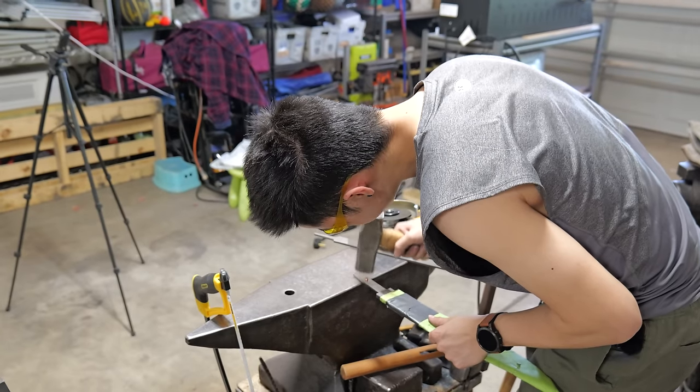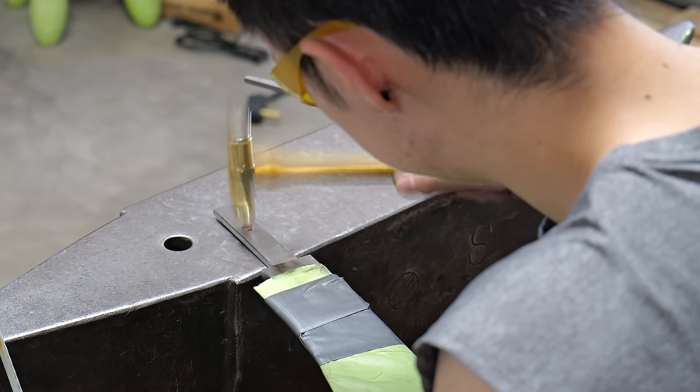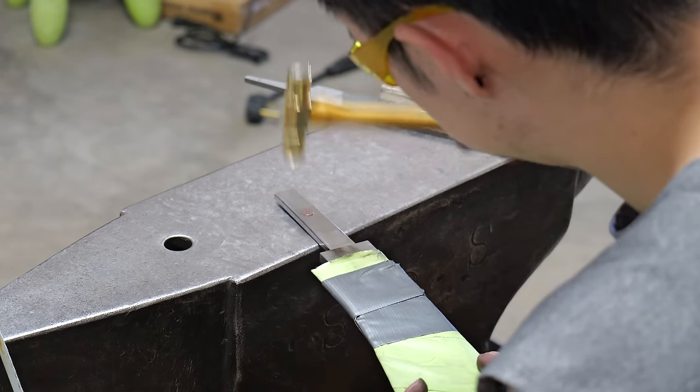The reason that I'm inlaying the copper into the seal is because later I'm gonna be drilling a hole through the finished handle, and I don't want some hard steel to be in the way and make my job super, super difficult.